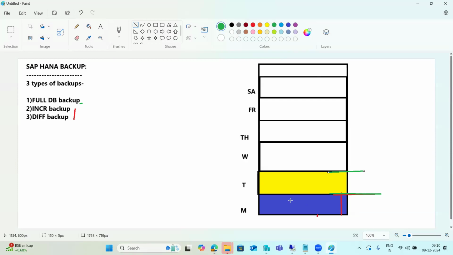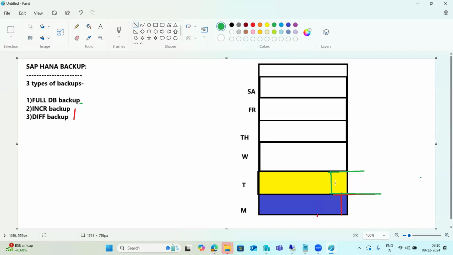Okay. So now the full database backup, you have taken it. Now, when you are taking the incremental backup, whatever the last backup you have taken on the Monday, only the changes after that will be backed up.